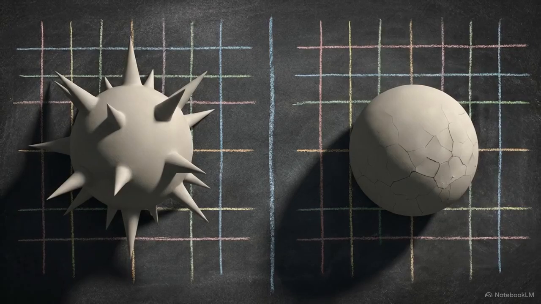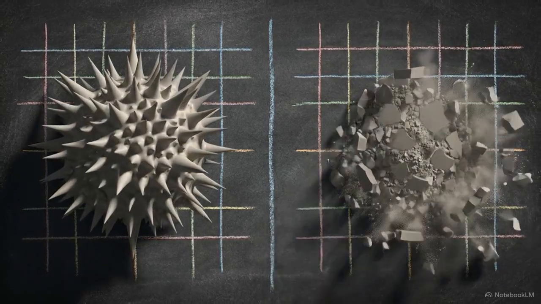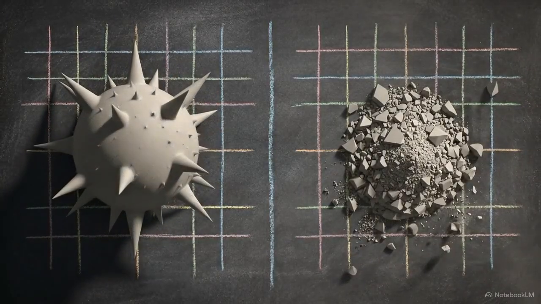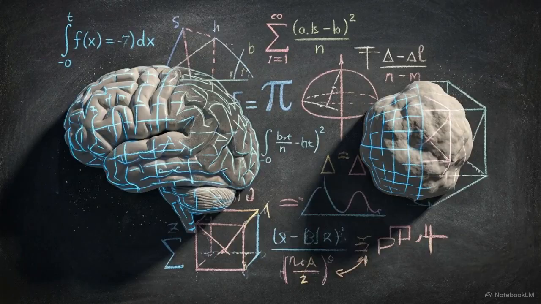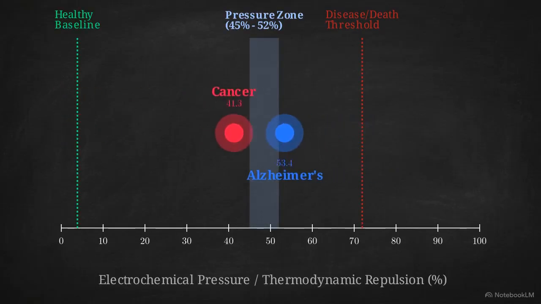A stark contradiction exists. Cancer cells aggressively divide to ensure survival, while Alzheimer's neurons initiate rapid, premature self-destruction. The QGM-LDDM framework applies a mathematical lens to these diseases, stripping away biological symptoms to measure hidden quantum states and electrochemical forces. Simulation data shows that both diseases exist in the exact same electrochemical pressure zone.